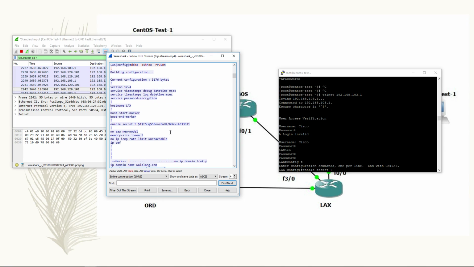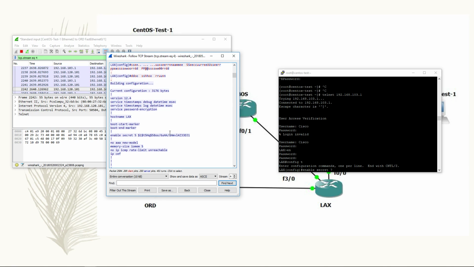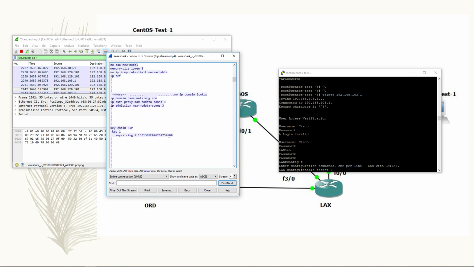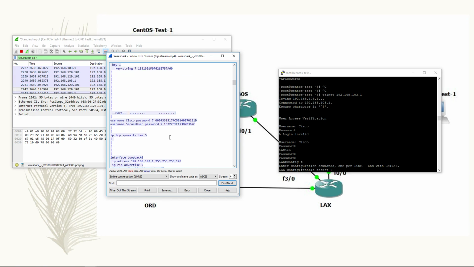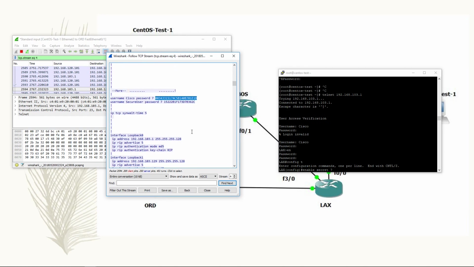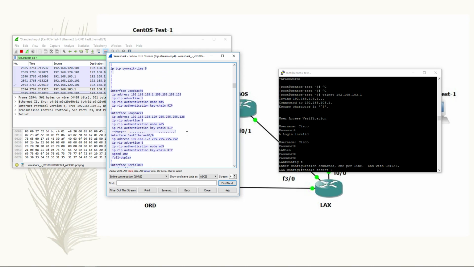And then after that, when we do show run, it will also show you your configuration, which, just in case you notice like this one, is type 7 encryption, you could easily decrypt it using any of the web tools.